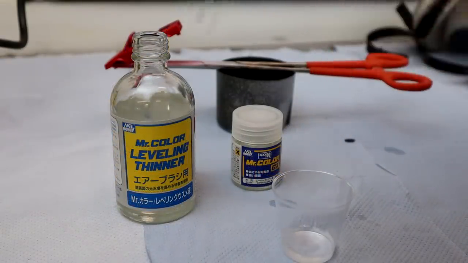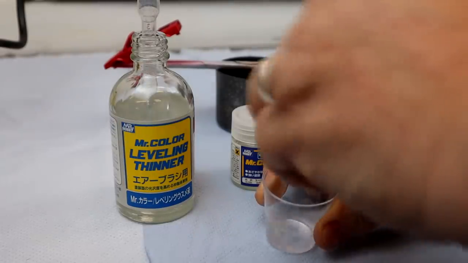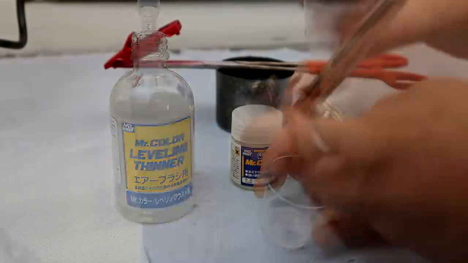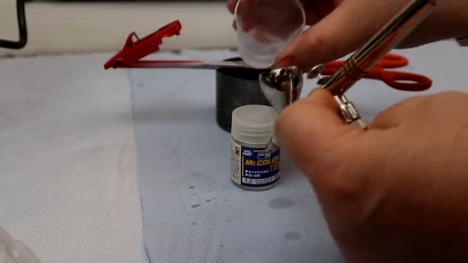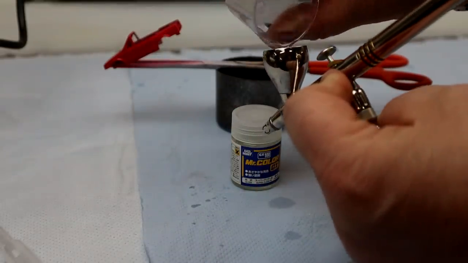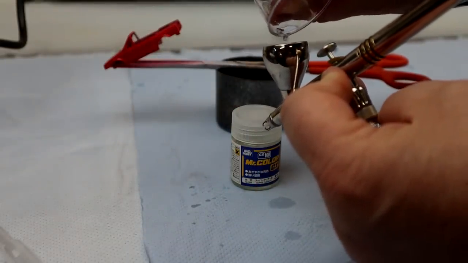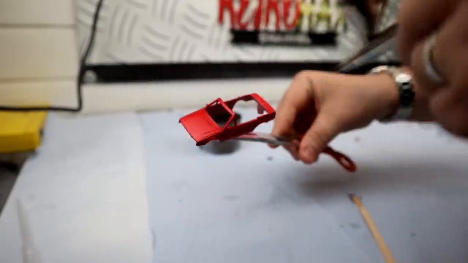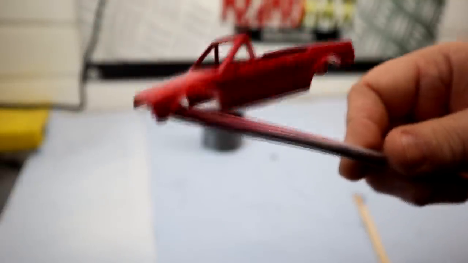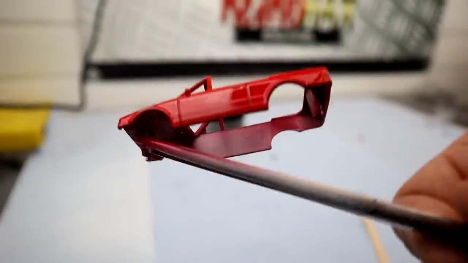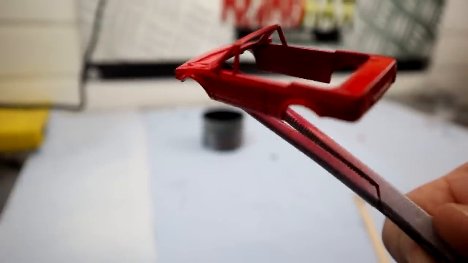As I say, they could be prone to chipping and this just gives it a lovely durable surface and also enhances the gloss as well if you haven't managed to get a good glossy finish on the bodywork, which I already have anyway. So this is about 20 minutes after we put the red on, so it's still tacky as such. And again, I'll put two coats of that. And I'm sure you can see there that it's a lovely smooth finish. No orange peel, I don't think.